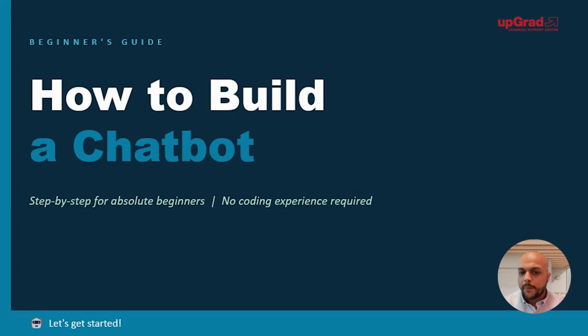So, what exactly is a chatbot? A chatbot is a computer program that can have a conversation with you, like texting a friend, except the other side is automated software, not a person. You already use chatbots every day, maybe without even realizing it. Siri on your phone, that's a chatbot. Pop-up assistants on a shopping website, chatbot. ChatGPT, a very advanced chatbot.